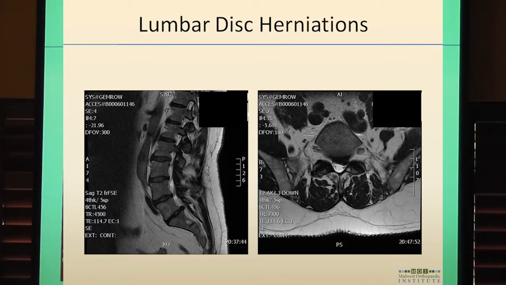So this is an example of a disc herniation, a lumbar disc herniation. Here at the L5-S1 level, you can see on the sagittal view this bulge of the disc. On this axial view, you can see this disc occupying this area of the canal. This is considered the lateral recess. On this side, this is the right side. You can see the nerve root right there sitting pretty free. And over here, you can see this nerve root is clearly displaced and clearly being compressed by this disc herniation.